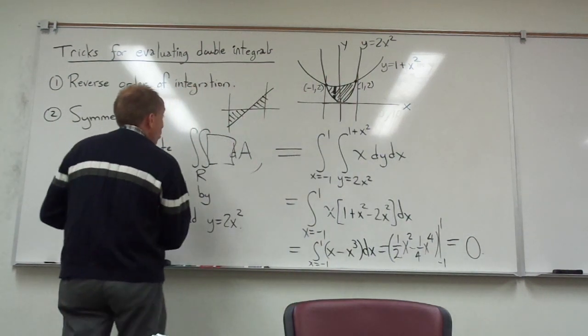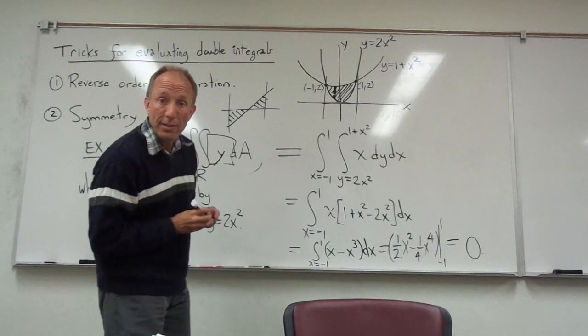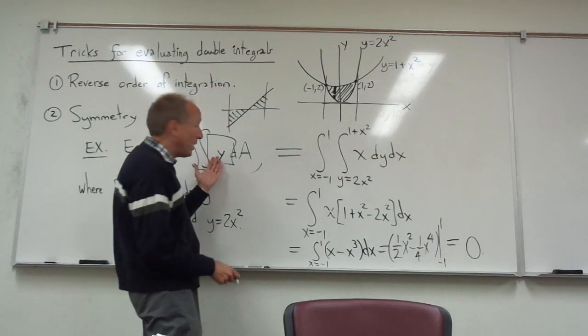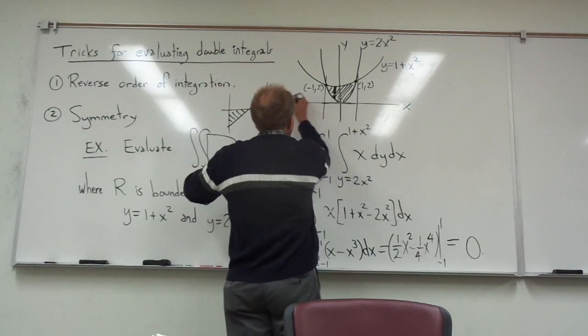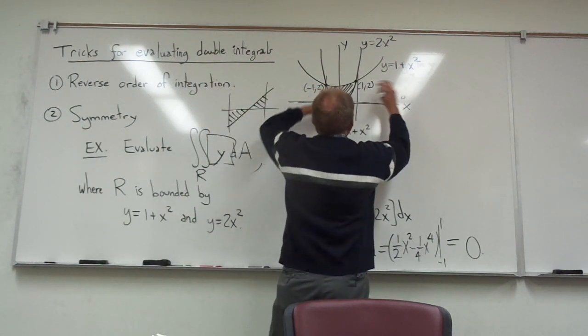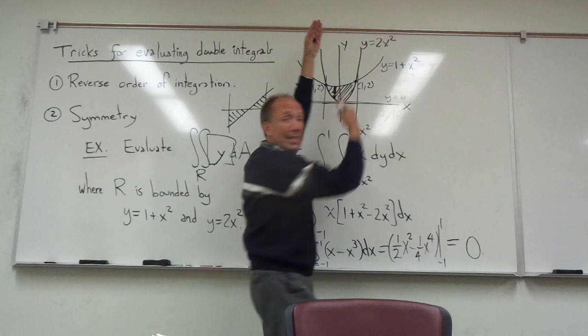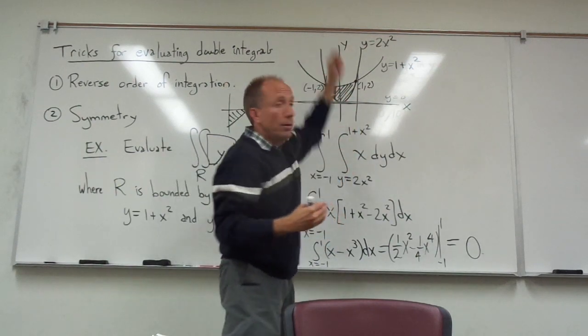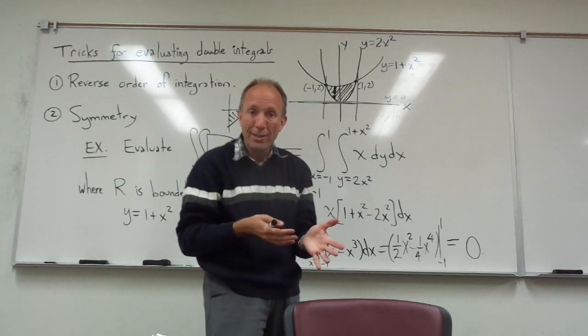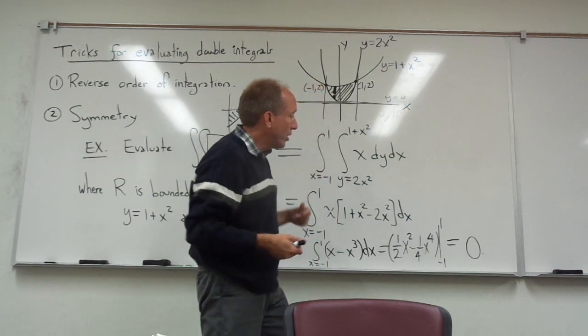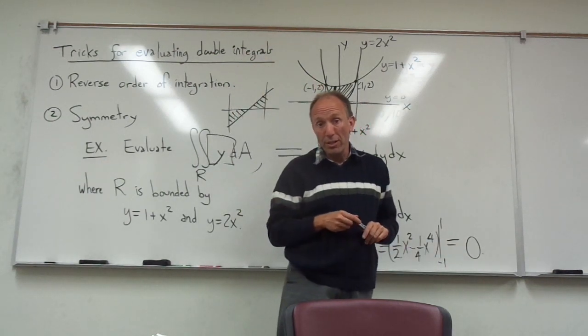Similarly, if this had just been a y instead of an x, I also would not be able to use symmetry on this one because, you know, here is y equals 0 right here. The whole entire region is in the positive y portion of the plane. So there's no cancellation, canceling it out to 0 like there is for the x integral.